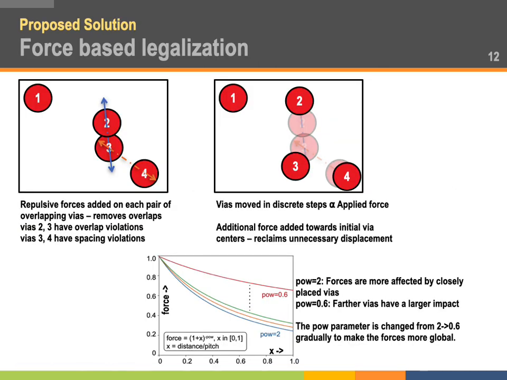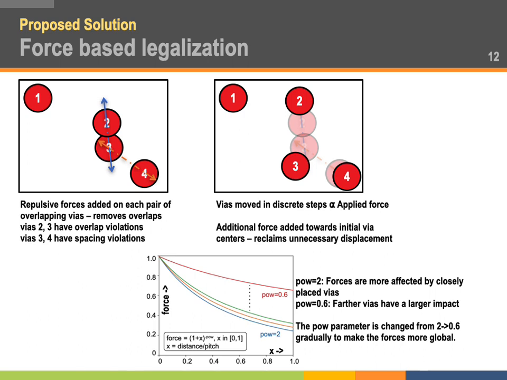The next solution that we propose here is a more traditional force-based solver. In this method, forces are added on a pair of vias when they are overlapping with each other, and then the vias are moved along the direction of the resultant force. And not just a repulsive force, an attractive force is also added that pulls the vias to their initial location, so that any vias that are moved too far away can be pulled back slowly without adding any new violations. Additionally, clock vias can be modeled to have a larger mass, so they do not move hugely from the initial solution that is defined by the router.